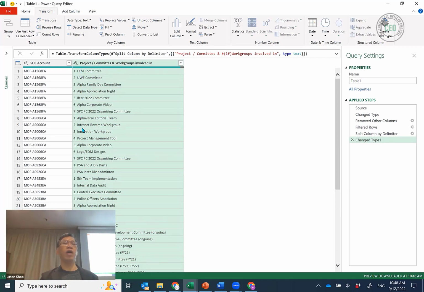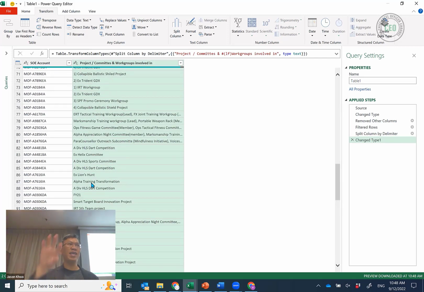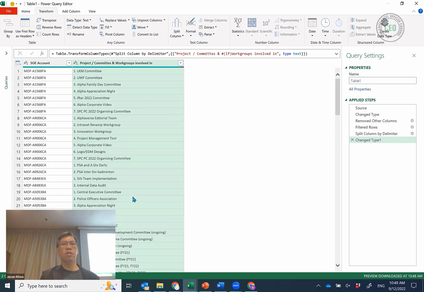So nicely, as long as there is a return of that split. Okay, now it's not perfect. Some of the files, some of the input there could be continuous. There's no line feed. So once you don't have, you will not be able to split nicely. Okay, so far, so good.